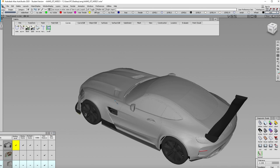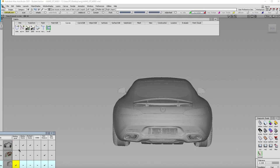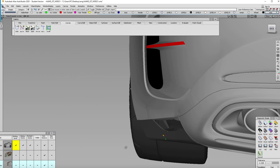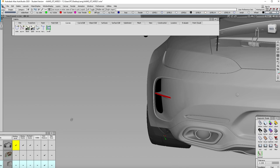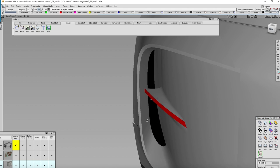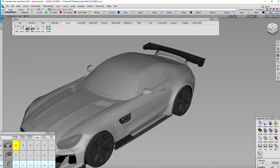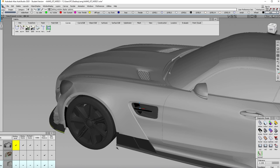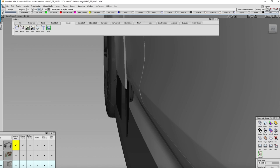The current GTS is really nice, but I think it needs a little bit of that grounded feel to it. That's where I messed it up with rotating the surfaces and stuff, but it doesn't matter. Here, I'm adding a separate piece to finish off the lower, because it's always kind of weird how the lower finishes off in a lot of wide bodies. So on it, some kind of vent or air escape for the heat or the air pressure that's built up there. Probably I'll design some kind of vent. I'm not sure yet exactly how. Some aero channels, things like that.